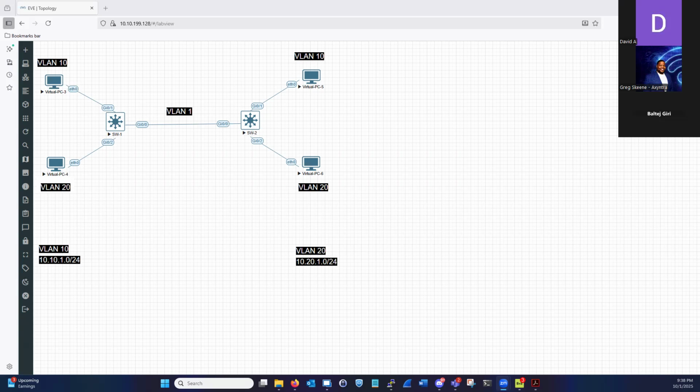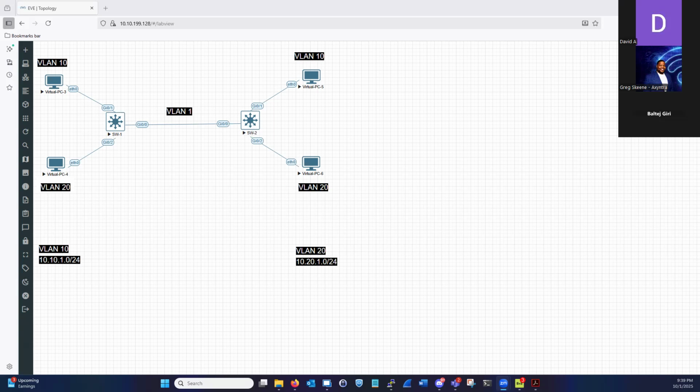But you guys have to remember, tagging doesn't happen on traffic that is ingressing the switch, or within the switch. So if there was no connection to another switch, and more specifically, 802.1Q is not configured on any of the ports, no tagging is happening.